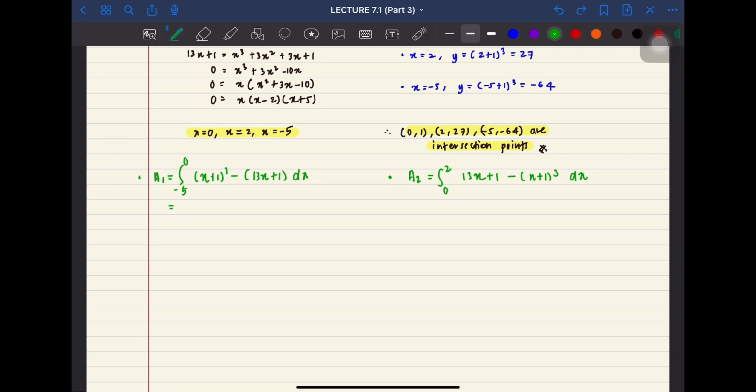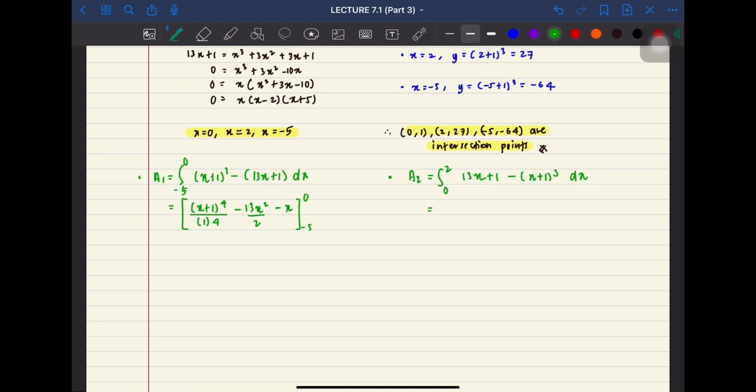Okay, so kita ada power linear tu. Okay, kita ada power linear and then ada power. So integrate dia salin balik. Power dia bertambah 1 become 4. So dia over 2 benda. Yang pertama 4, yang kedua differentiate dalam. Differentiate dalam dapat 1. Okay, so tolak ada bracket tu. So integrate 13. Saya dah masuk terus negatif tu. So jadi 13x square over 2. And then negatif tolak dalam positif jadi negatif. So negatif integrate 1 jadi x.